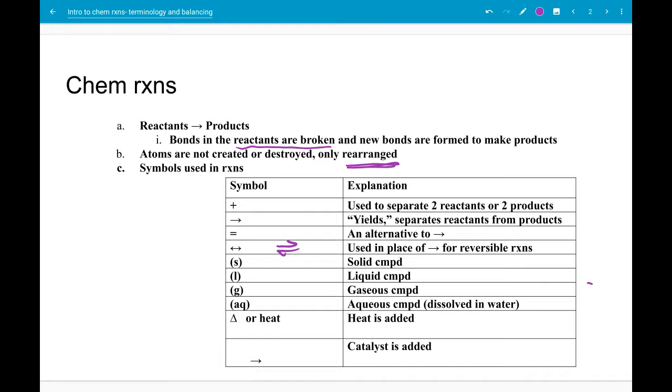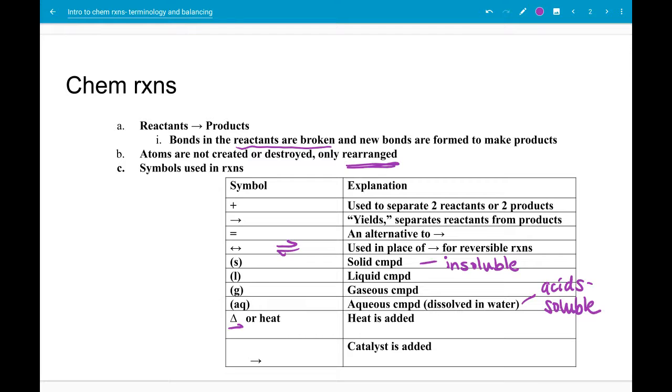A little s would be a solid, little l is a liquid, little g is a gaseous compound. AQ means an aqueous compound, meaning it's something dissolved in water. Particularly, you'll see this with acids a lot of times because that is mixed with water. Or if you find that something is soluble, it's going to be considered aqueous. A solid is going to be something that is insoluble. And so you'll need to pay attention that the solid label goes when a compound is insoluble, and the aqueous label will be when something is soluble, meaning it's dissolved in water.